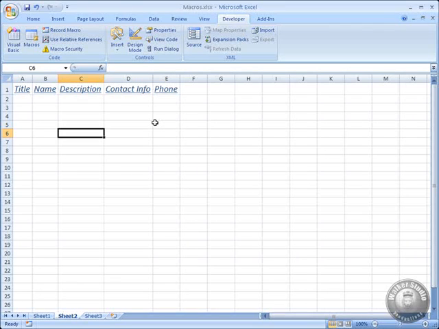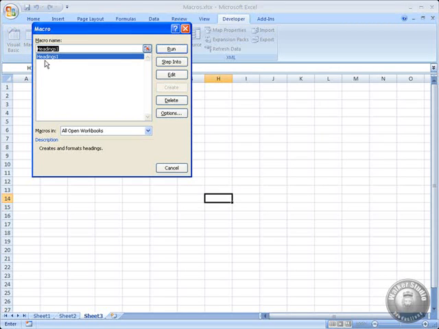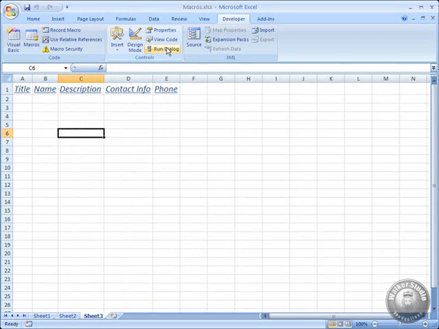And all that we have to do, let's go to sheet 3. I can click over here, and let's say I want to play that macro. A couple of ways I can do it. I can use that shortcut key that we created, or I can click on macros. Here is the current list. There's going to be a list of whatever macros you have for this workbook. Headings is the only one. Let's go ahead and run it. Watch what happens. Boom. Lightning fast, faster than I can even click in cell A1. It's already got it all done.